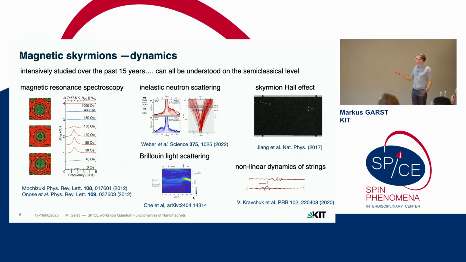Famously, I should also mention how skyrmions interact with spin currents. If you drive them by spin currents, you can move skyrmions around. This leads to a skyrmion Hall effect, and also if you have a three-dimensional system, the skyrmions might extend into the third direction with strings, and then you also have interesting nonlinear dynamics of these skyrmion strings. So there is a wealth of interesting phenomena which have been studied on the classical level, and these should basically serve as some examples.